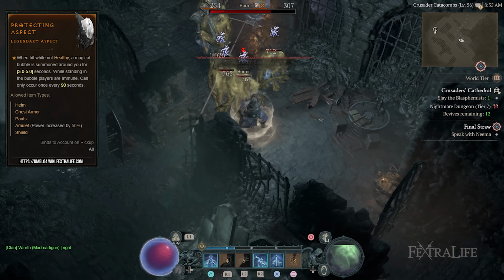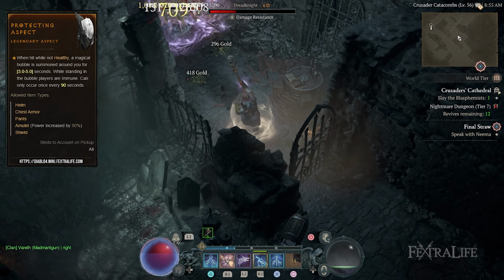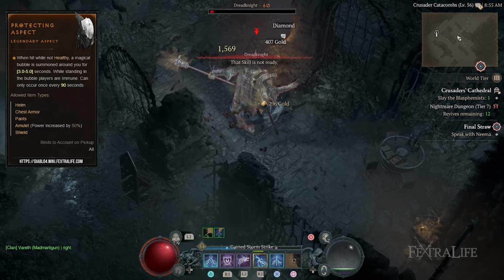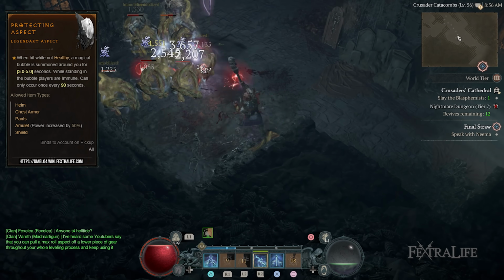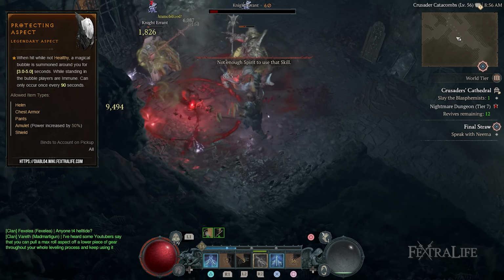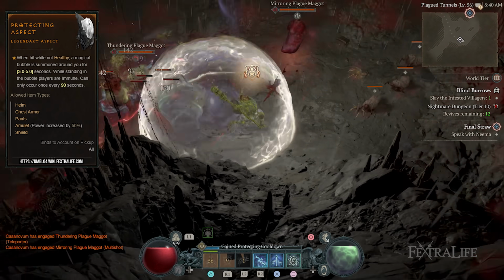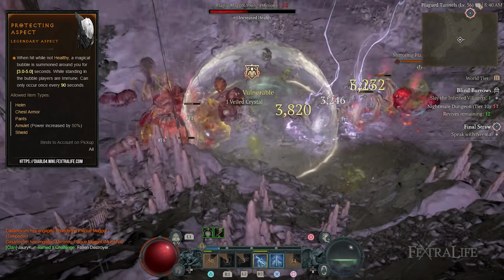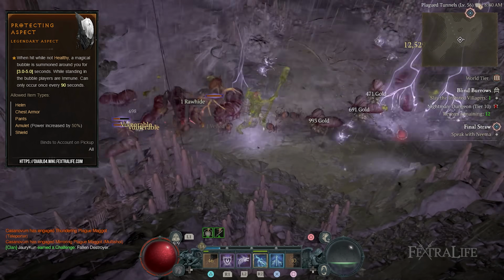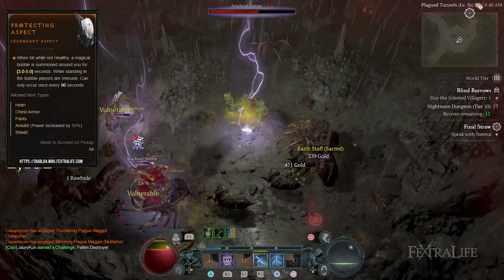protecting aspect. This makes it so that when you're hit while not healthy, so below 80% health, a magic bubble is summoned around you up to a max of 5 seconds, and while standing in this, you're immune. You cannot be CC'd, every ground effect does nothing to you, no damage does anything to you. This is a max of 5 seconds. If you have it on an amulet, it's 7.5 seconds. That is absolutely staggering, because you can literally stand there in the middle of 100 enemies and they can't touch you, allowing you to drop your AoEs, just rain Lightning Storm down on them.